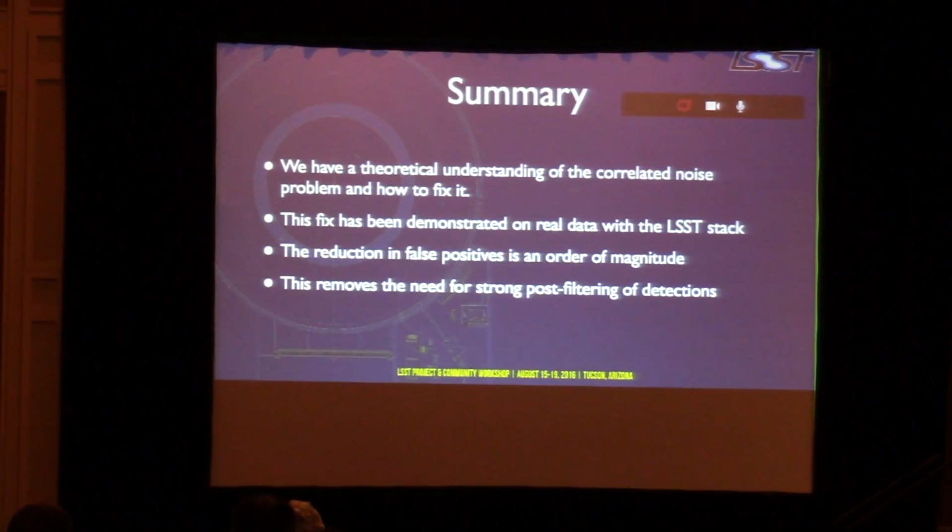And just to sum up, we have a theoretical understanding of the correlated noise problem, and we have a principled solution for how to handle that in the stack. We have that implemented in the LSST software, and we have it demonstrated on real data. The reduction is basically an order of magnitude in false positives, and that puts us in a much better regime without the need for strong post-filtering and lets us run MOPS. So, thanks.